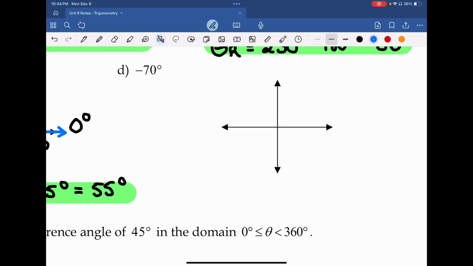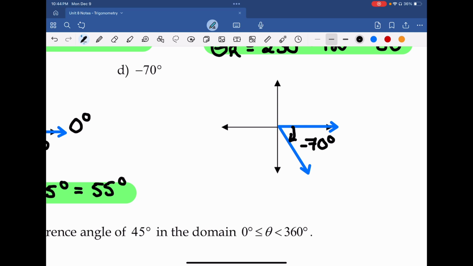All right. If we go to negative 70, not negative 170, but just negative 70, we start on the positive x-axis, like always, no matter if it's a positive or a negative. Negative 70 is located in this quadrant 4 here, down here, and we're going to rotate this and say, well, here is the angle rotation. This is 70 degrees, and more importantly, it's negative 70 degrees. But here's the interesting thing about this.